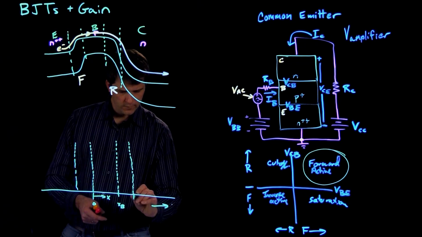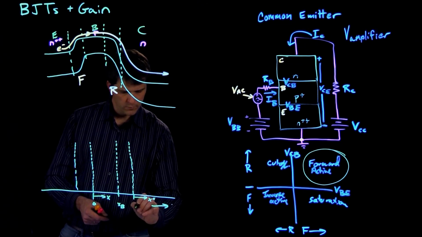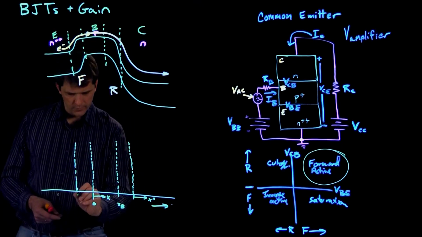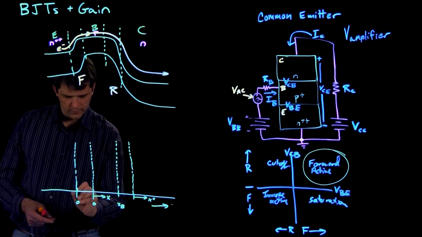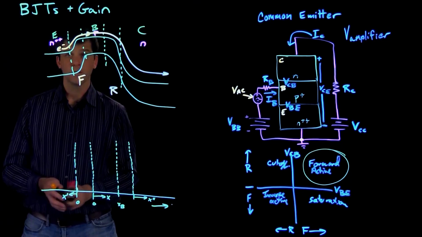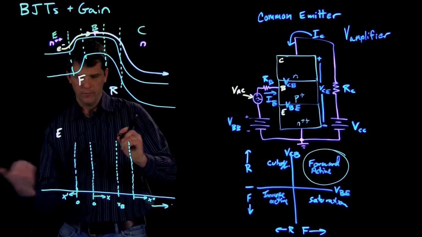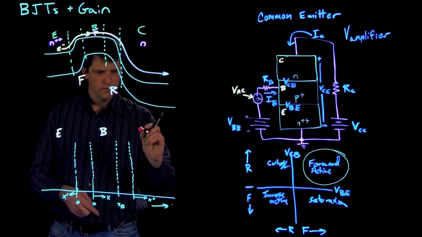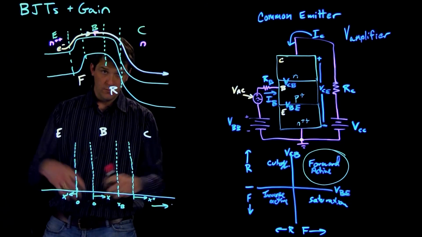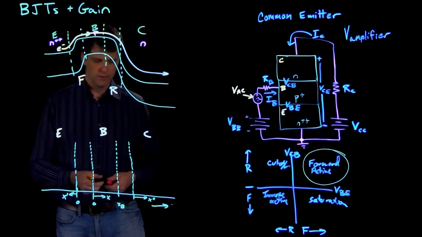We're going to have another axis here, which is x double prime, which goes into the collector. And then for convenience, we'll use another axis here, x prime, which goes into the emitter. And of course, that's facing in the opposite direction. But in all cases, they're pointing away from the PN junctions, just like we've used to analyze PN junctions themselves.